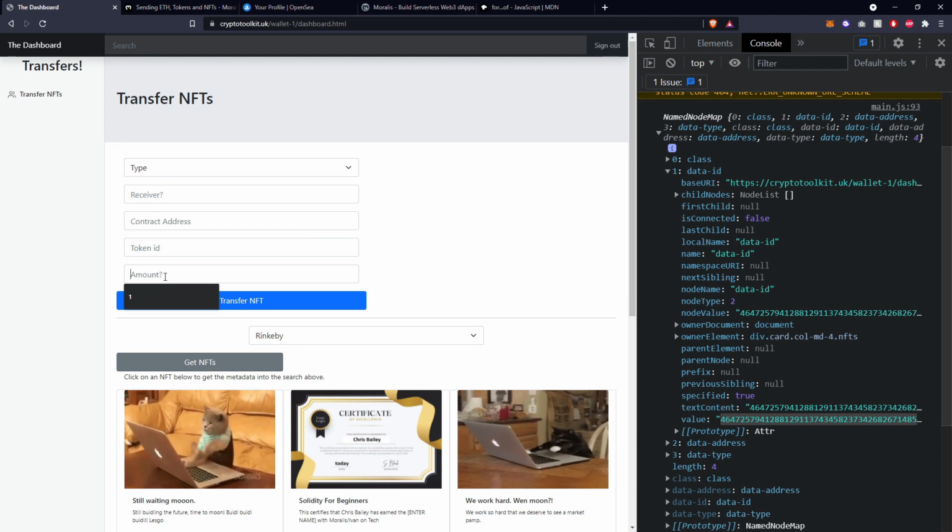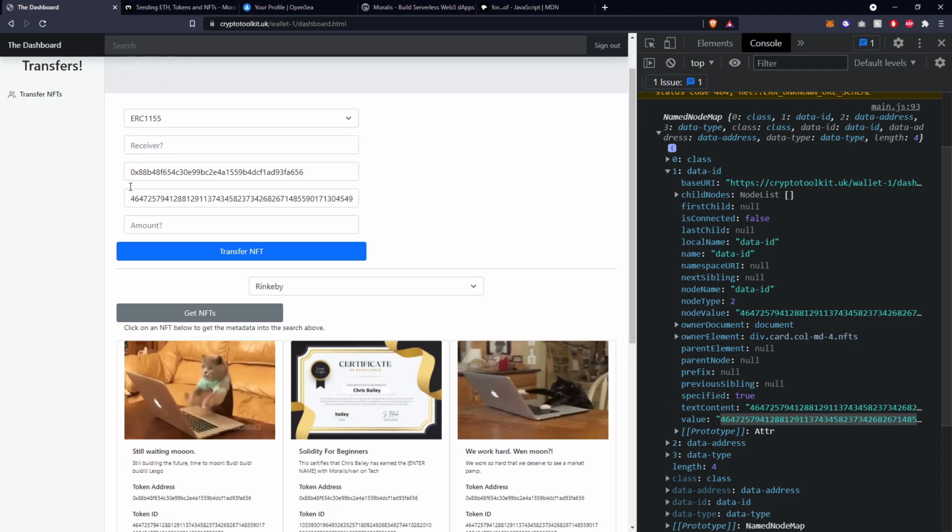They technically don't need to see the amount either. So whenever they click on one of these NFTs, they don't really need to see any of that. You could hide those fields and just pop up with, you know, what's the receiver address, and off you go and send it. But I put it there just so we can see that it's updating each time we click a different one. It does show a different result.